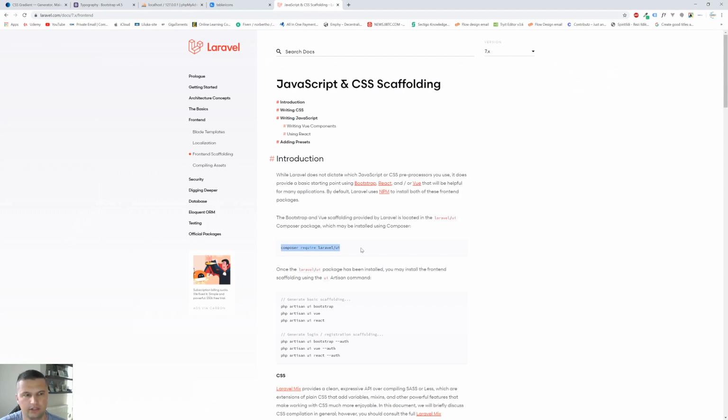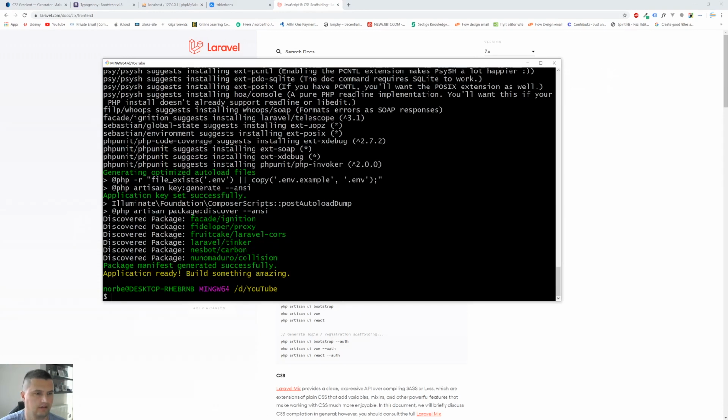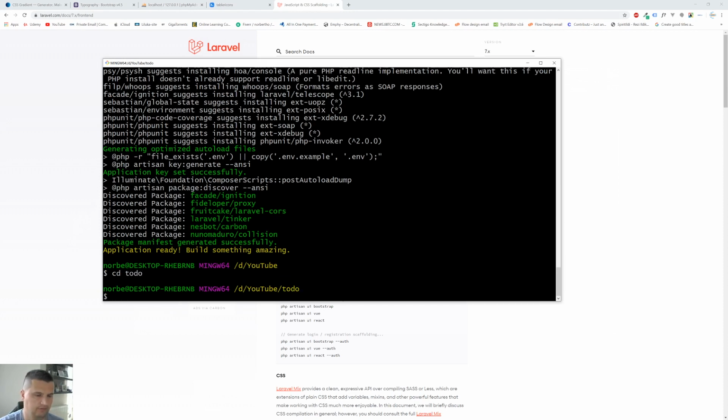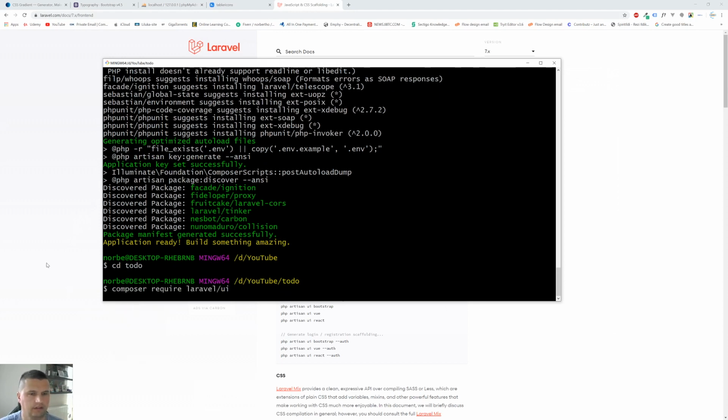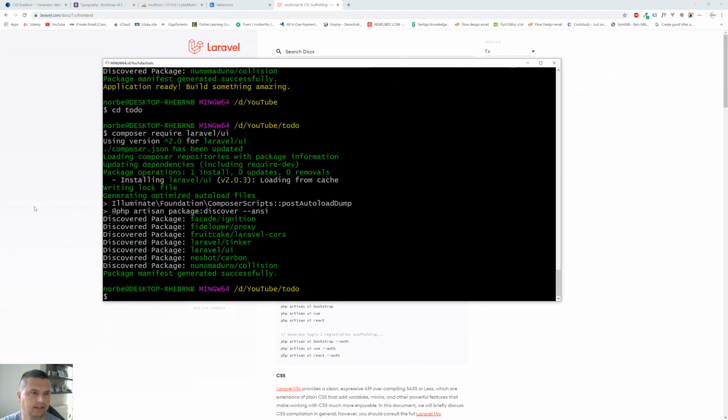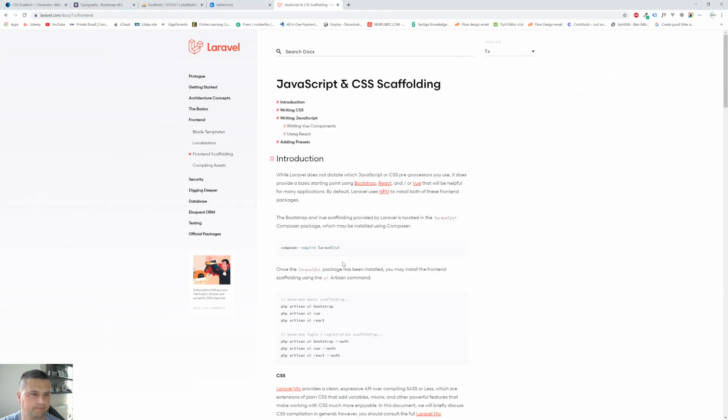So we need to pull in Laravel UI. Let's copy this line. First of all, let's cd inside our new application, so cd todo. Now paste this command. Right, that's done as well.